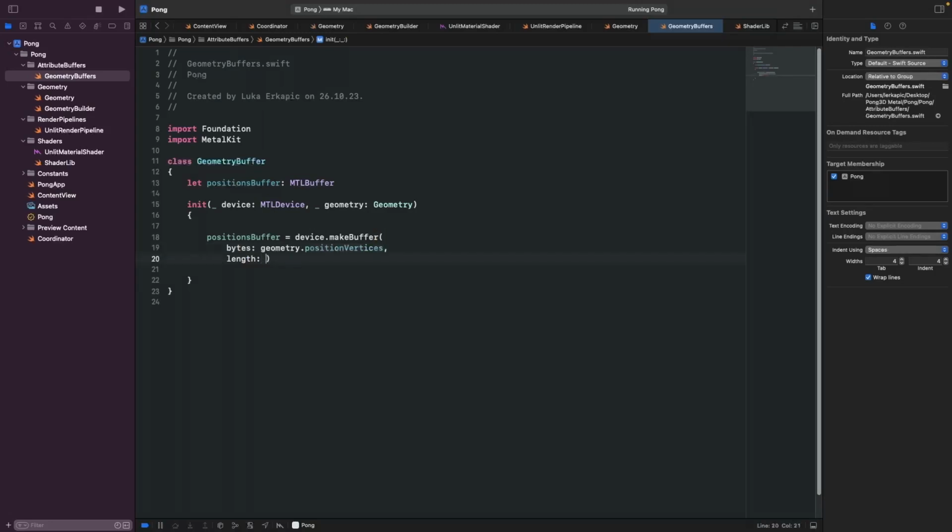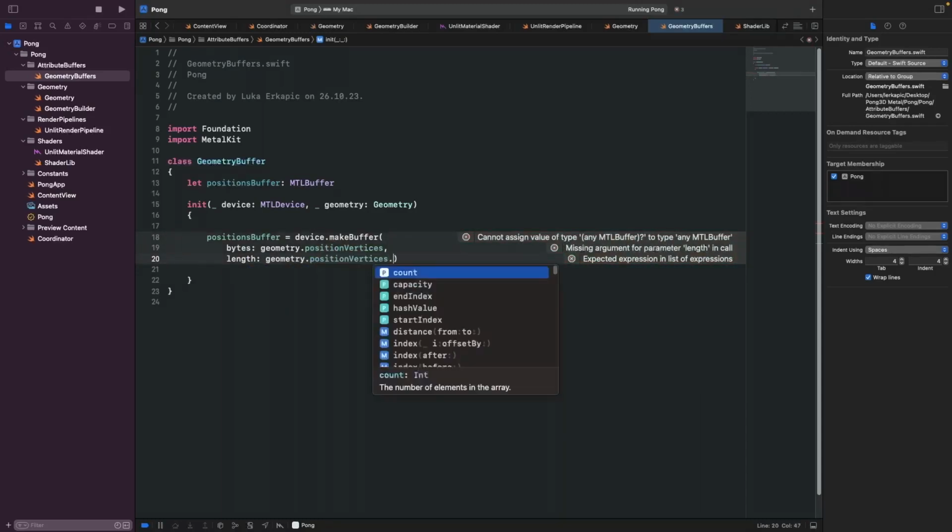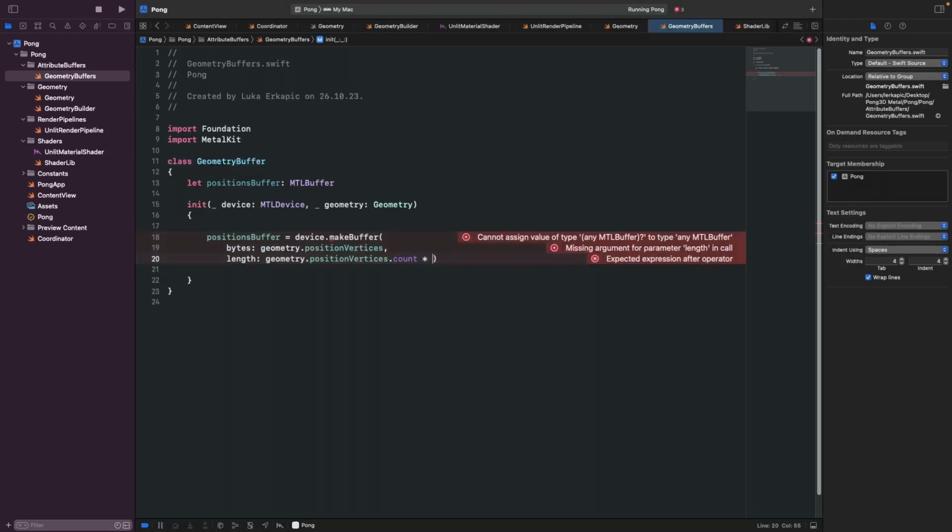And what is the length? The length is in bytes, so you just need to calculate it. It's going to be geometry position vertices count, and then what type did we use? What's the size of the type that we used for positions? It's float. Float is basically 4 bytes or 32 bits.